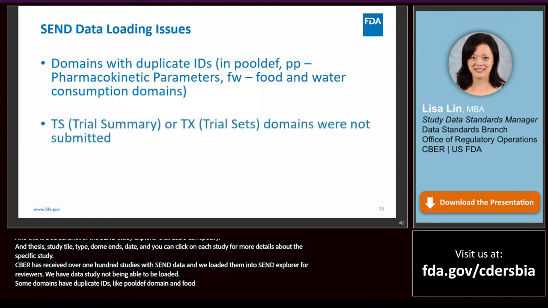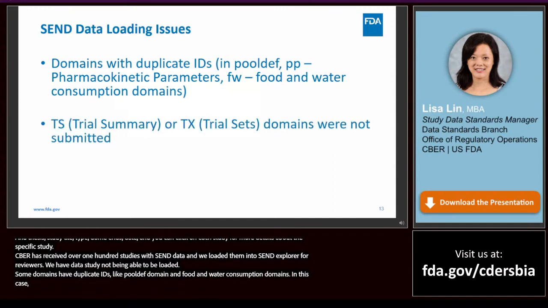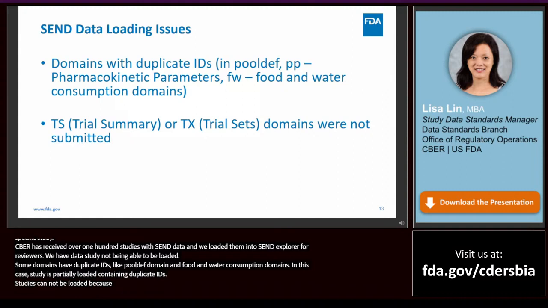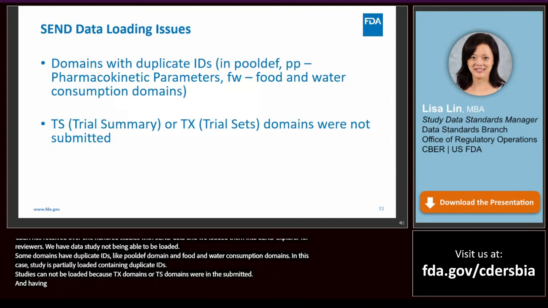In this case, the study is partially loaded without those domains containing duplicate IDs. Some studies could not be loaded because TS or TX domains were not submitted. There are also some studies with subjects having missing reference start date in DM domain, which is a required field.